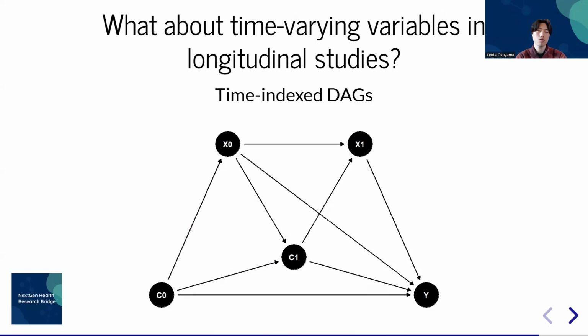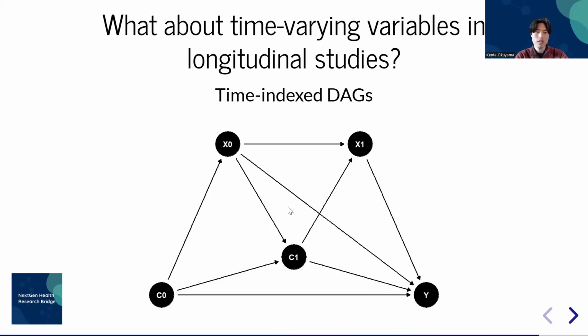But in good epidemiological research, we often have longitudinal study design, and we also want to adjust for not only the baseline variables, but variables that are potentially changing the status over time, which are called time-varying variables. That may apply to exposure, and also that may apply to confounders. And once that happens, it gets very difficult to draw DAGs, but still possible by using time index DAGs.